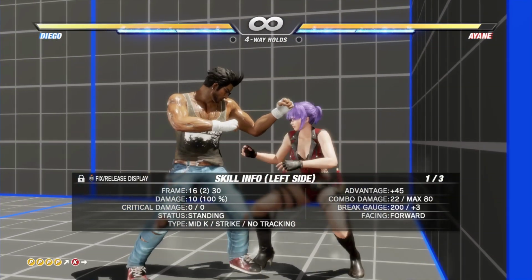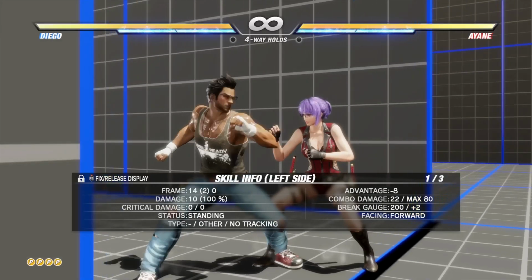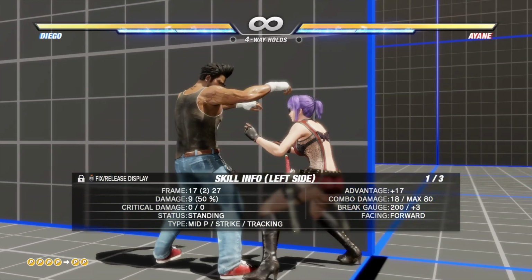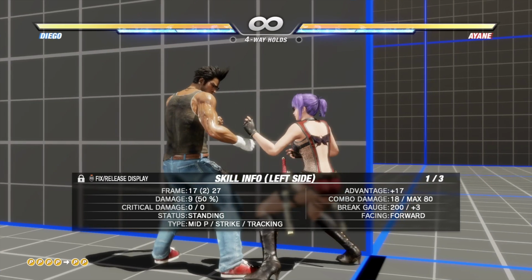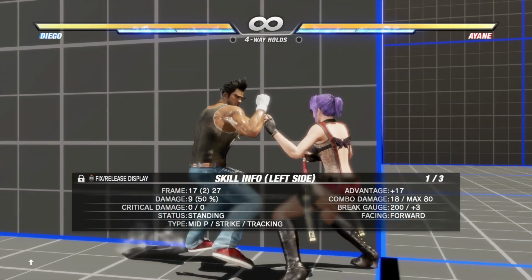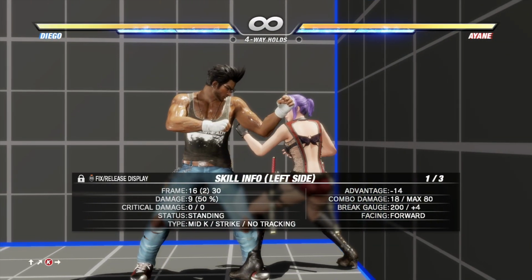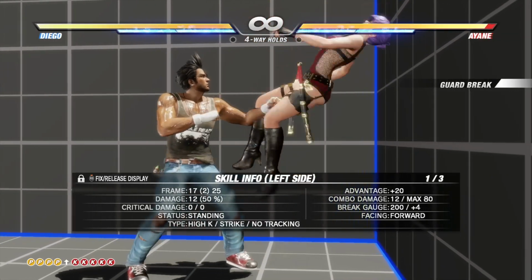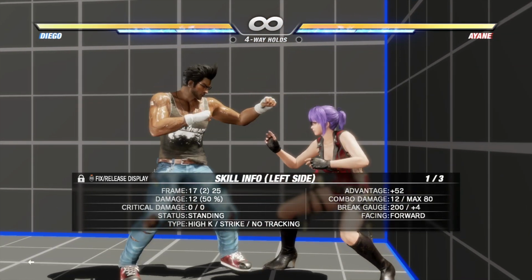And it does wall slam. If you just want to keep up pressure, you could just stun with 6PP and give yourself a +17. But generally, I'd say it's okay to just go for the launch. And like 9K does, of course, end up wall slamming, where you can go for 8K if you do want to go for a bit more of an extended combo or anything like that.